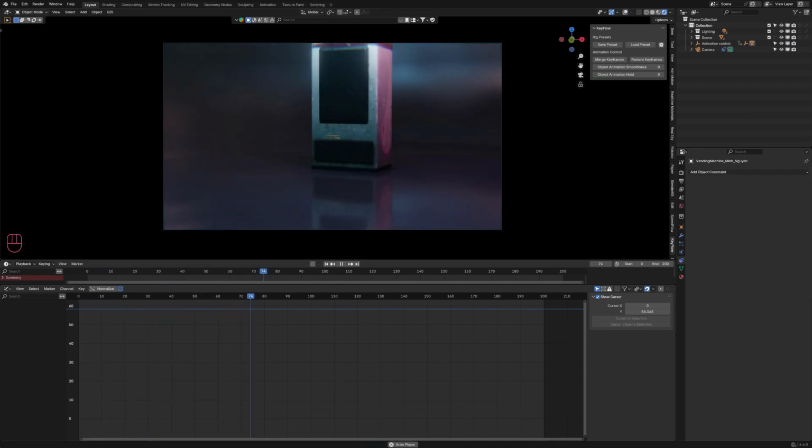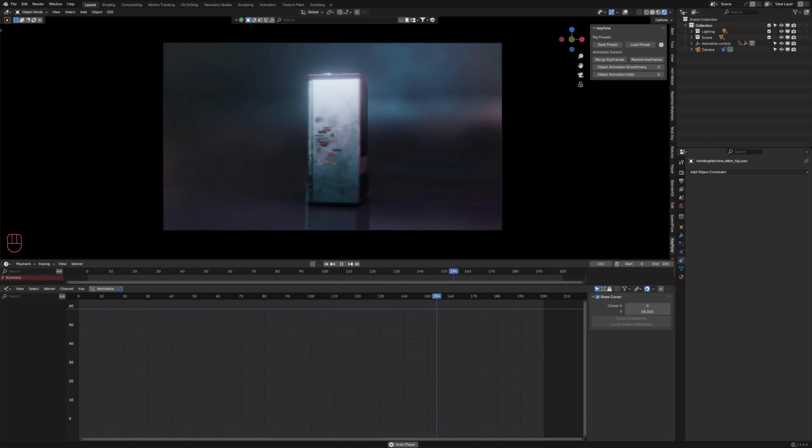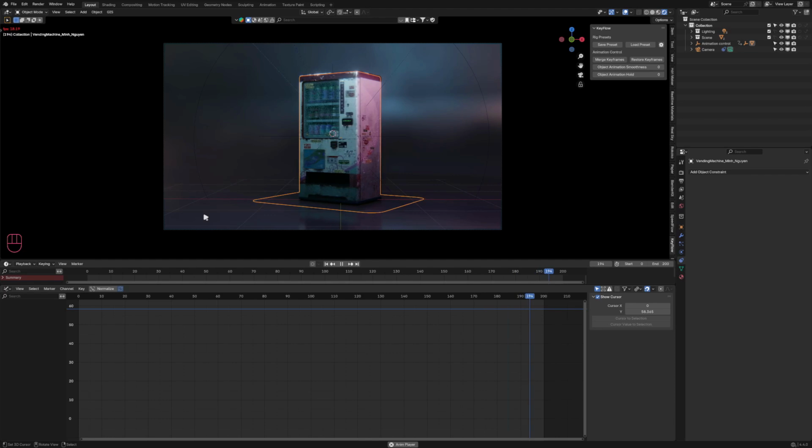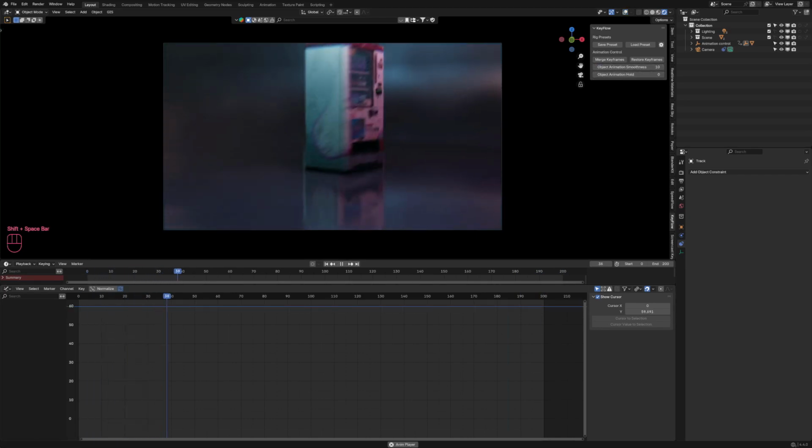You might notice that the empty's movement feels robotic, even with a smooth curve. That's because the driver interpolation between the original keyframes is linear. We can fix that using the animation smoothness setting. Set it to 10 for example, and the result will feel much more natural and professional.